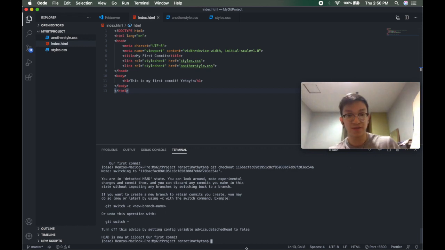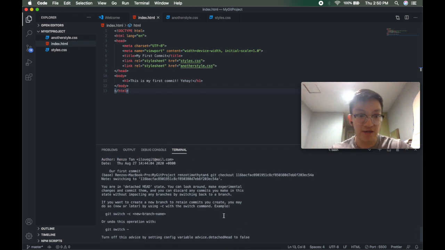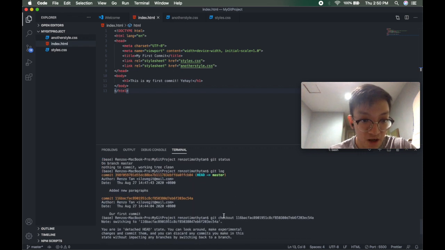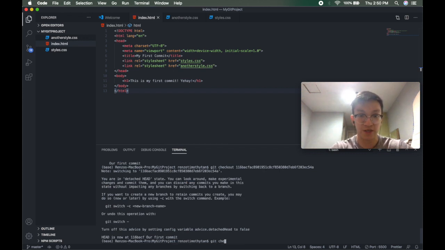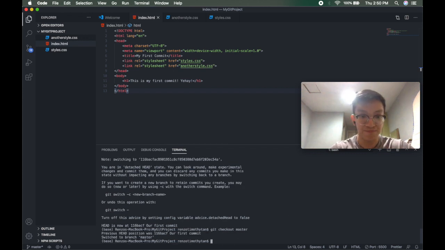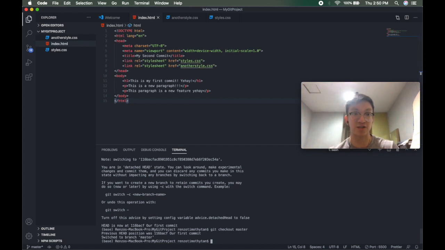Now that we are at the first commit, we just want to go back to where we were last time. So git checkout master. What master is, basically, is the latest version. It's the main file that's gonna be run in your program.